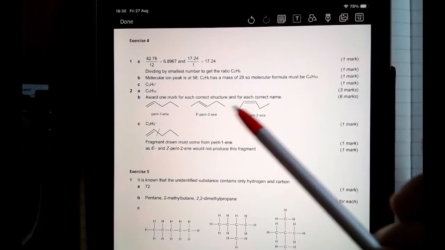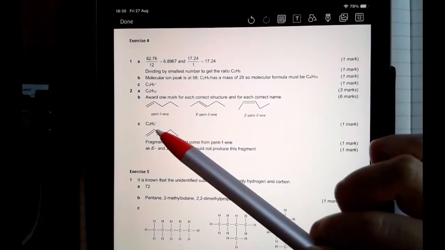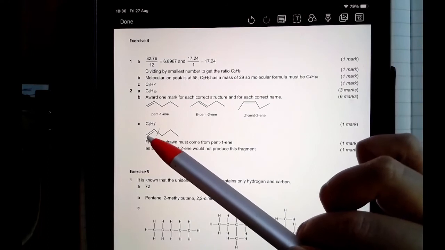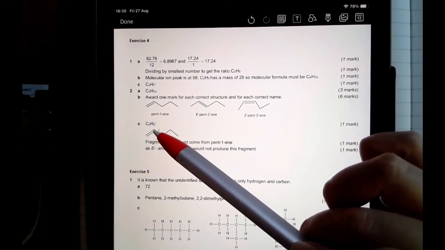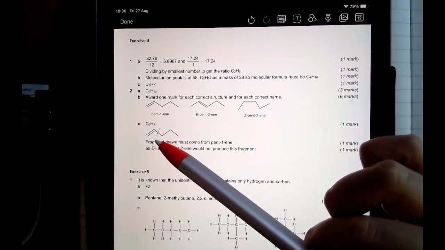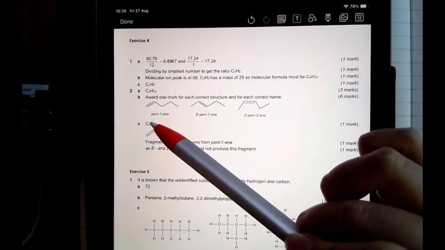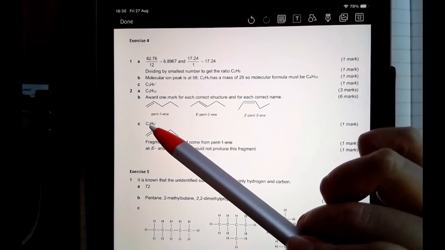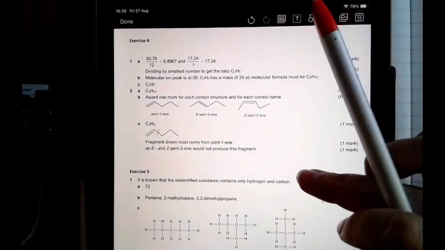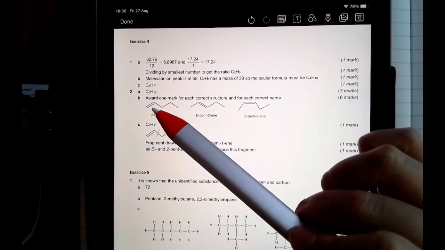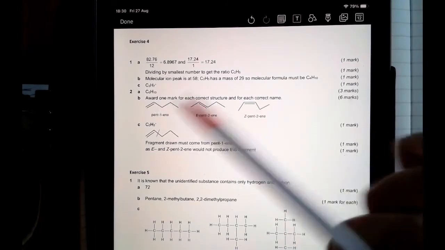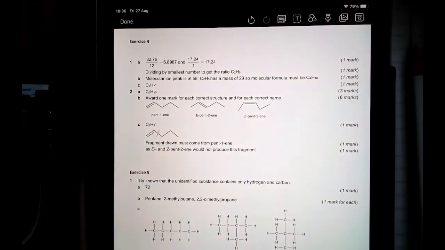That accounts for 24. The other 3 must come from 3 hydrogens. So then you need to look through your structures and see which one will give you C2H3. So 2 carbons and 3 hydrogens. So this here, you can see this fragment. This carbon here is bonded to 2 hydrogens, whereas this carbon here is just bonded to 1. So by breaking this single bond, I'm left with a fragment C2H3. Because it's the fragment producing the peak, I'm giving it a positive charge, and I can only get this fragment from pent-1-ene. I can't get it from the other 2, meaning it must be pent-1-ene.